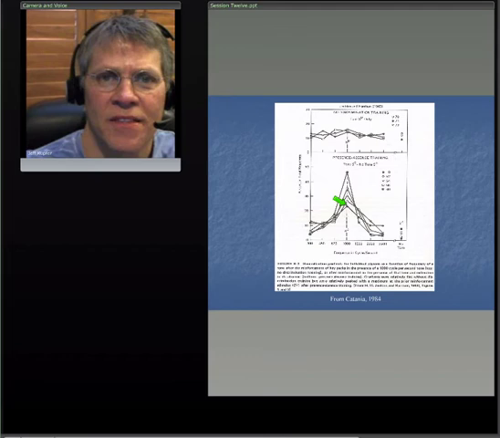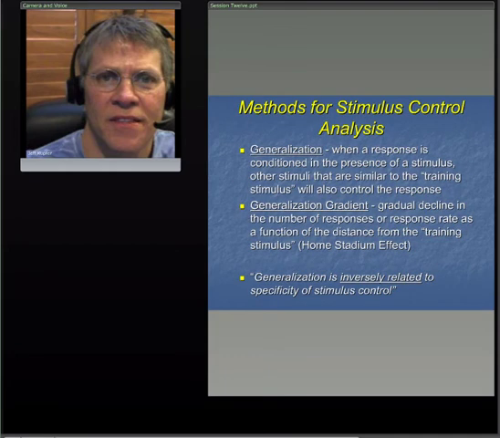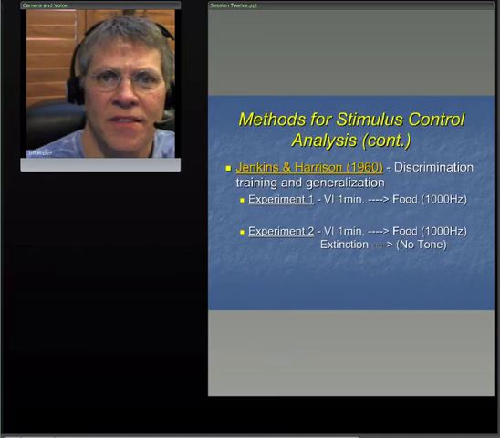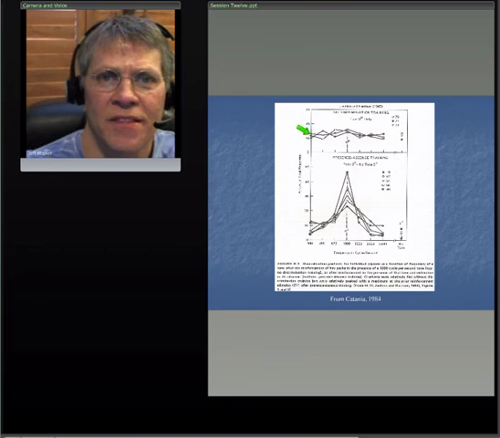Okay? So, we could say then that generalization is actually inversely related to the specificity of stimulus control. That is, this is pure generalization. That is, the responding is generalizing across all of the tones. It doesn't matter whether it's that tone, that tone, that tone. This is happening across all of the tones. Okay? On the other hand, this shows you less generalization and tighter stimulus control. This is just the opposite of that. This is generalization, stimulus control. Okay? And as we come to learn things, we go from a situation like this to a situation like that.